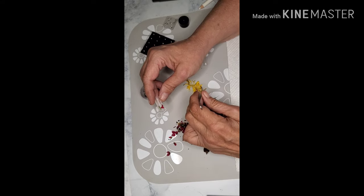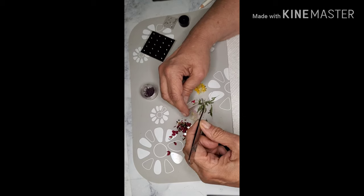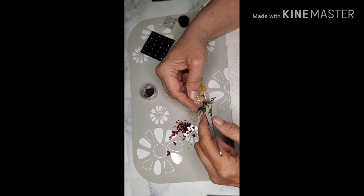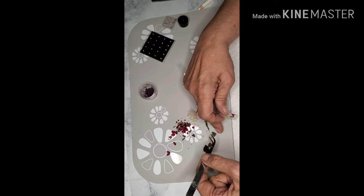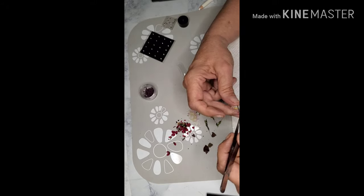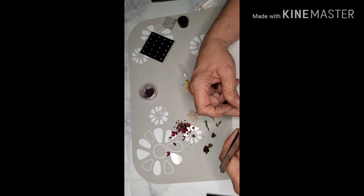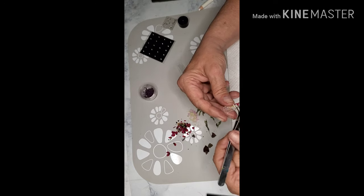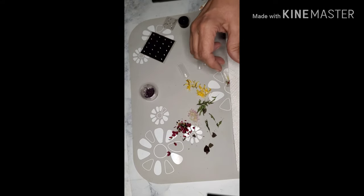Let's see. These are dandelions. I'm just trying to get it in there. At least one piece. I got one piece in there and I got one hung on my dang pair of tweezers. It's in there, but it's too far up. Let's go back down a little. There we go. If we can get it to lay. Okay, it's in there. Don't look too bad for a first try at this.